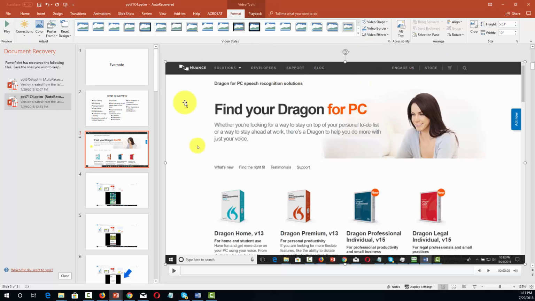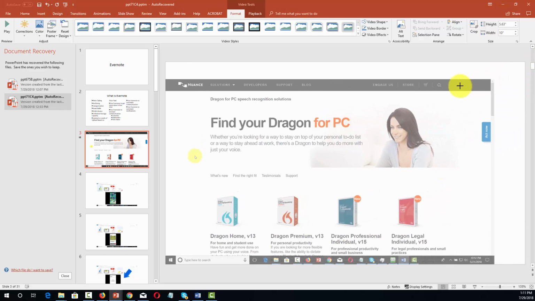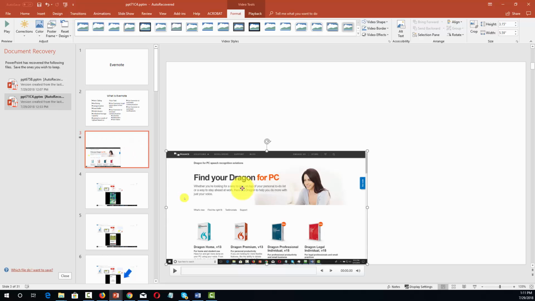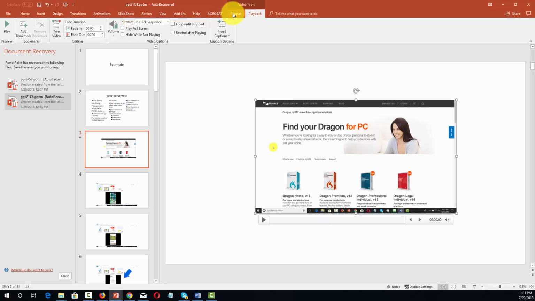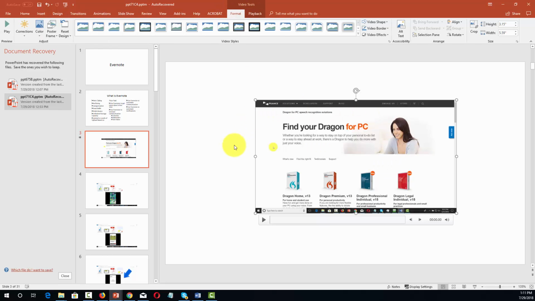Once that video is on our screen, you're going to notice we have the controls here. We can size it down and we can have it appear however we want it to be. Now again, you're going to have available to you the picture menu, but you're going to have video tools. So you can control the nature of the playback. You can control the nature of the format by using the controls that you get when you have the video highlighted.